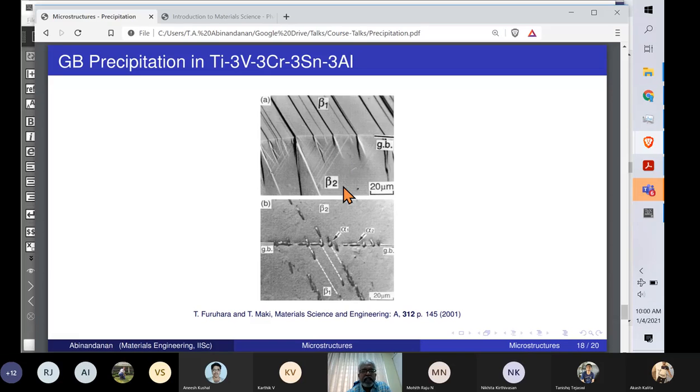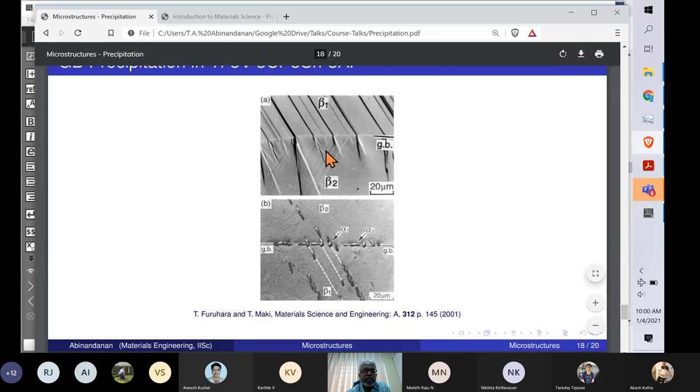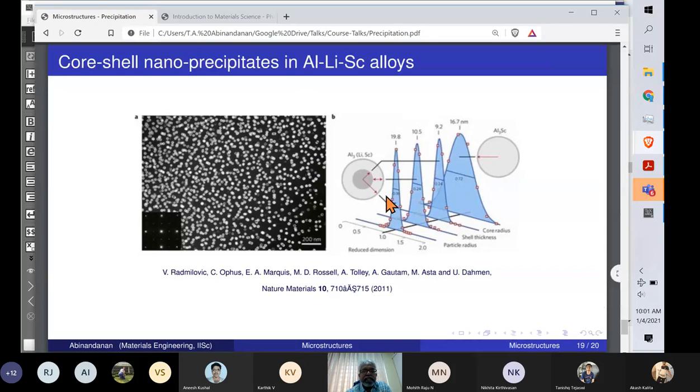Extremely thin plates. And the other thing that you can see is the orientation of these precipitates. Inside that grain, they're all generally parallel, and inside these grain, the white regions, they're all nice and parallel here. And there is another set of things that appear in black, and they're also sort of parallel to each other. Very, very nice stuff. And this is a very interesting study, rather recent, from 2011 or so.